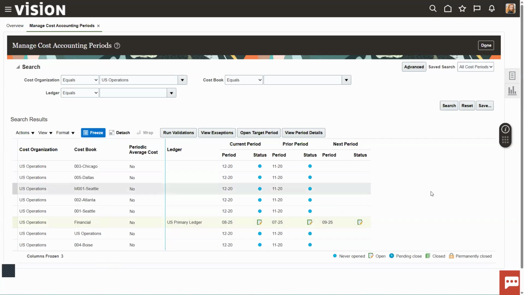So again, this is kind of a checklist of the things to do at month end, because there really is no month-end processing or process that you run. A lot of legacy cost accounting systems want to do an inventory roll forward. That doesn't exist in this system. The system is cost dated, so it always calculates beginning and ending balances every time you ask for them. And so there's really no month-end process. It goes through and does all these things for you and then prepares you for the next period. You have to go through a checklist and make sure everything is great before you close out the month.